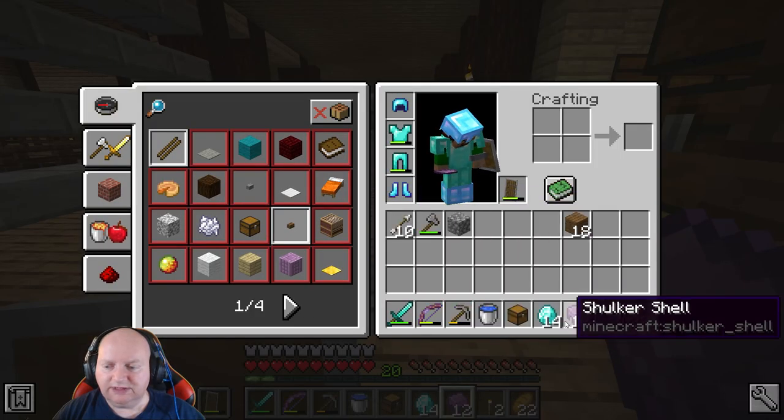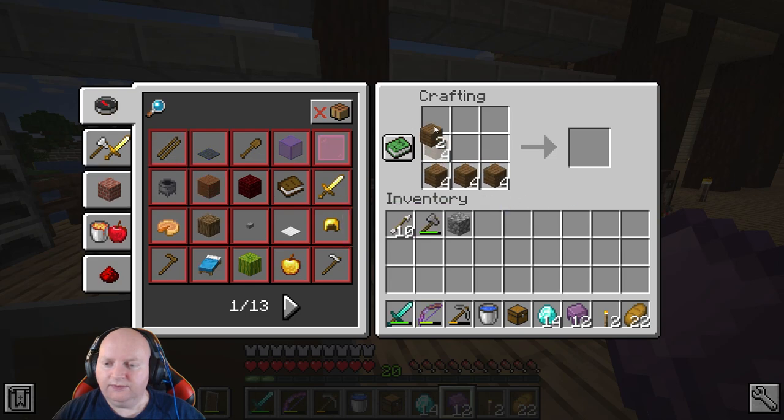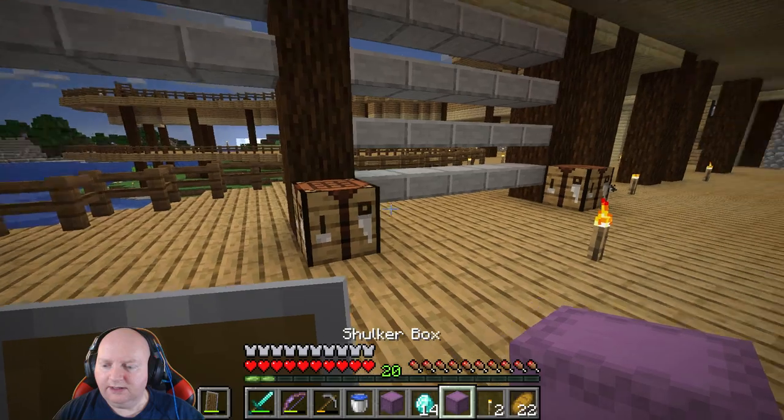So how many shulkers do we have? I think we can make, is it 6 you can make with that? Let's find out. I think it's just chest and then 2 shells. I think that's the recipe. So we can make 3 of these little things for now. Boom. And then get some more wood.